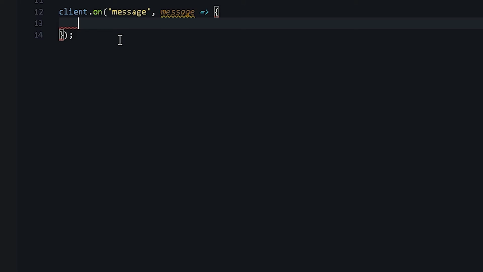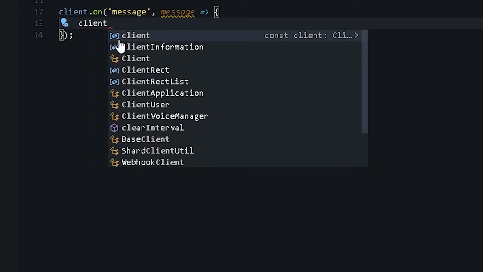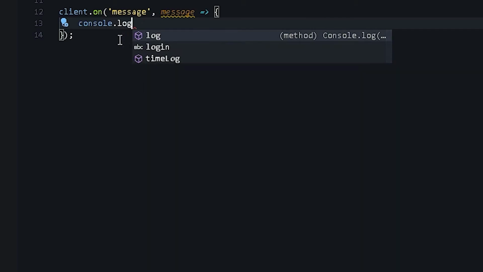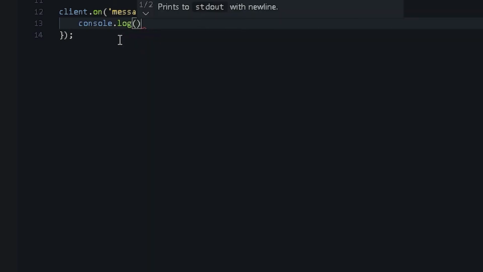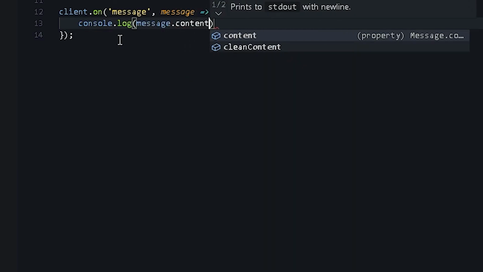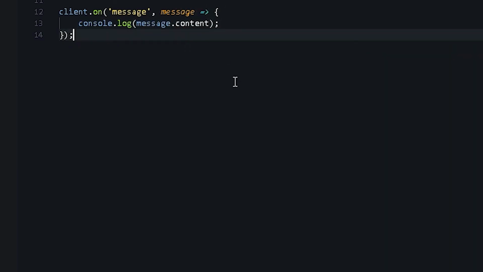So a good way to test this is actually to log the message. So console.log open bracket message.content. This should work.